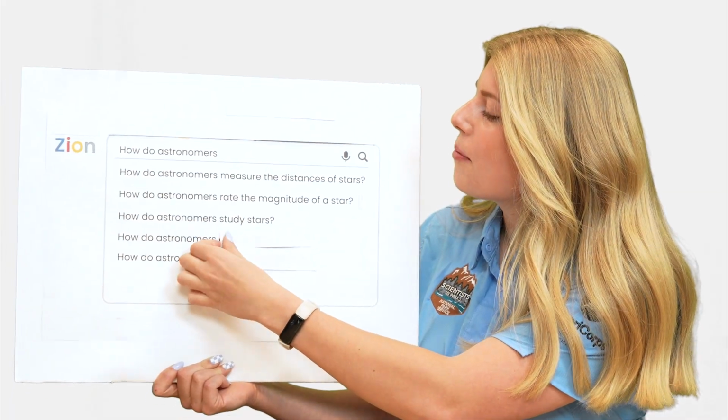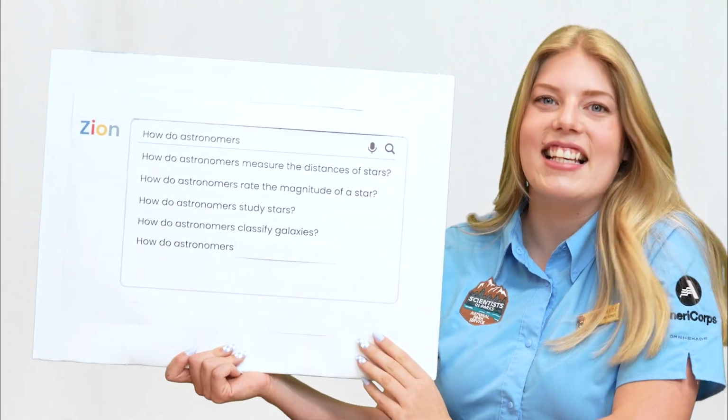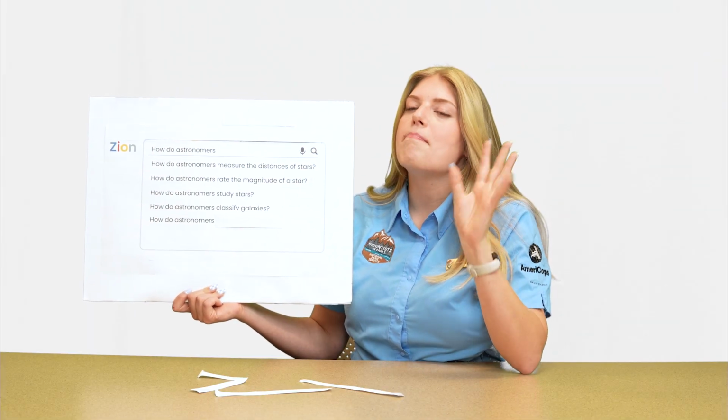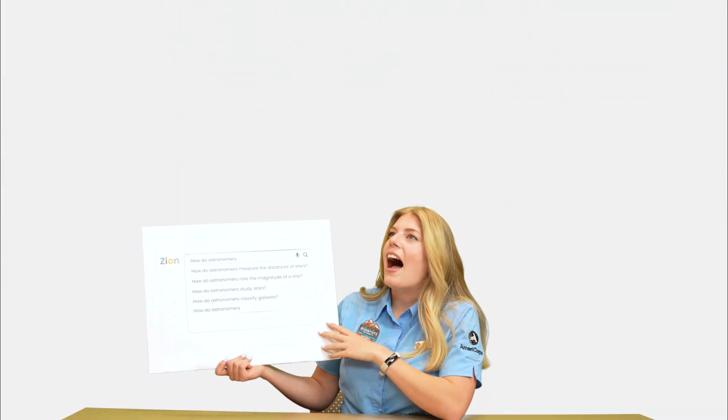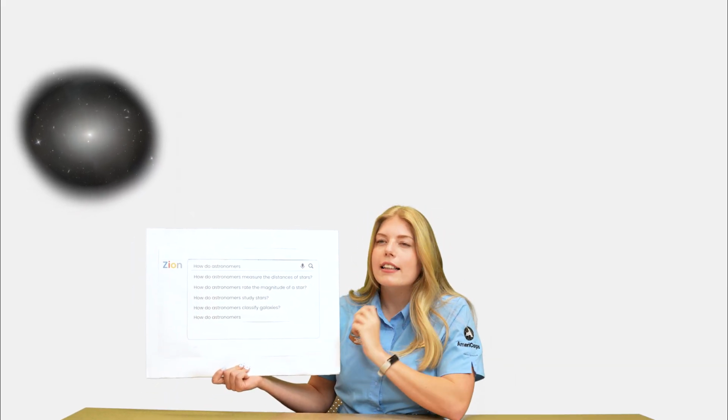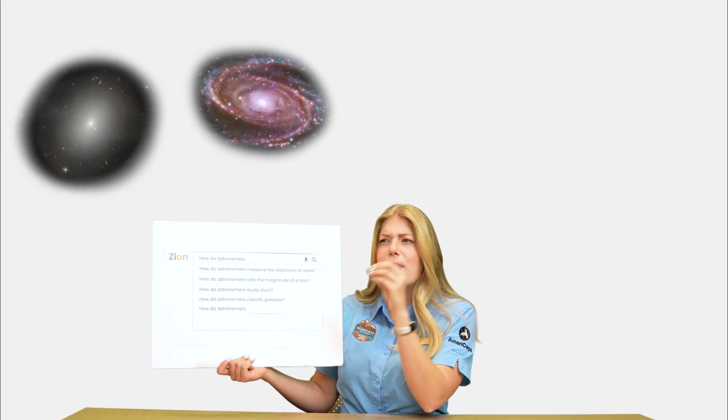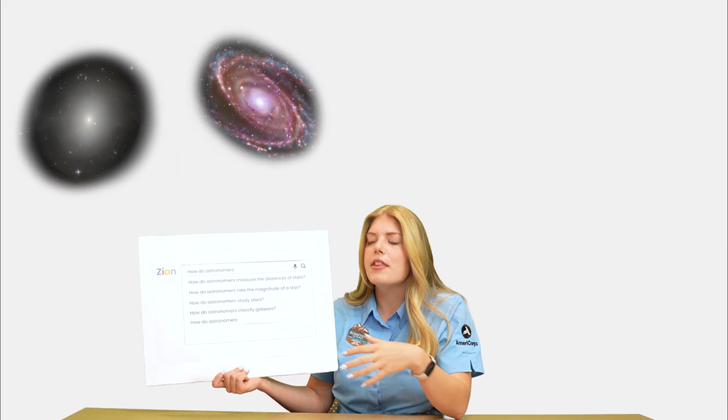How do astronomers classify galaxies? Astronomers classify galaxies mainly by their shape. So we have, for example, elliptical galaxies, which are kind of like an oval-shaped fuzzy cloud. There are spiral galaxies, which can be further split into different classifications based on their spiral, how tight it is, if there's a bar in the middle. We also have lenticular galaxies, which are like elliptical, but the oval is a lot tighter, it's a lot clearer. And irregular galaxies, which are my favorite because they just look like blobs.